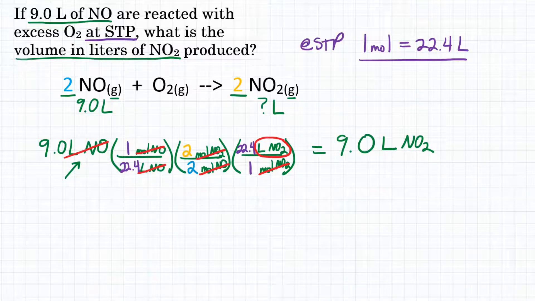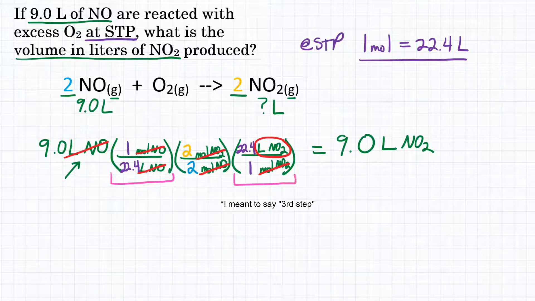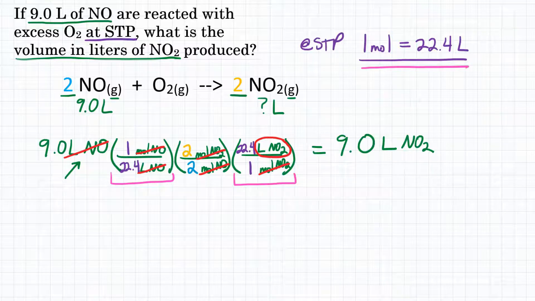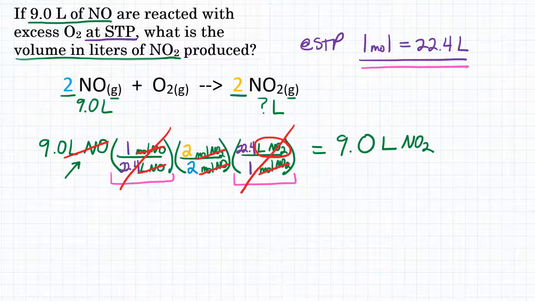Now you may have already noticed this, but two of our steps are the exact same except flipped. This first step here and this second step here are the exact same, but flipped. And that's because, if we are talking any gas, it doesn't matter what it is. At STP, one mole equals 22.4 liters. So if you are going from liters to liters, you technically don't need this entire first step and you don't need this third step. You can just do the middle one. In other words, our mole ratios or our coefficients that we use to go from moles of NO to moles of NO2, our mole ratios become our volume ratios.